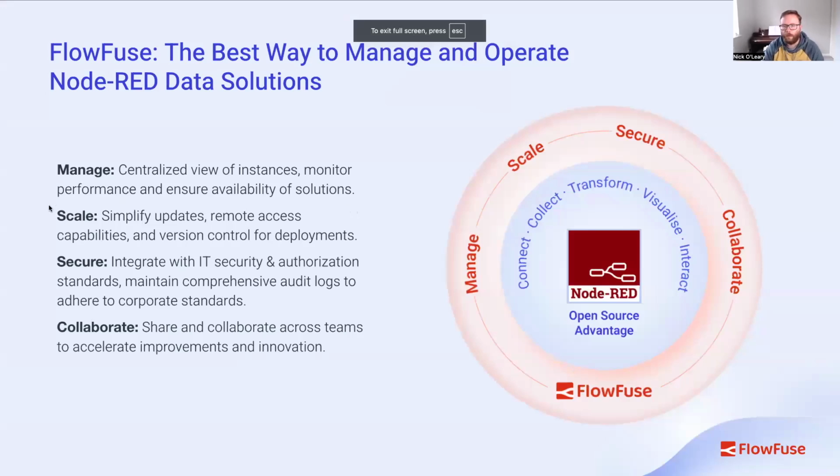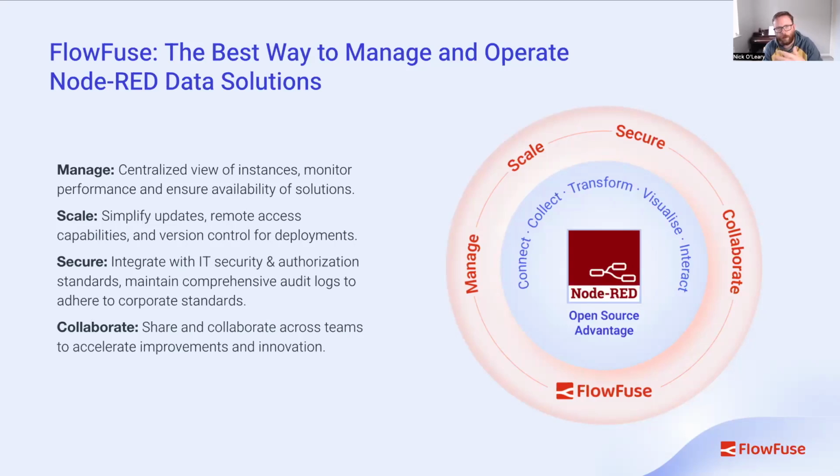So for those who are less familiar with what FlowFuse is about, we think about how companies adopt Node-RED at scale, which is kind of the main tenet of what I think about. We like to think about it with this circle diagram. We've got Node-RED at the core, which has all the strengths of Node-RED that we've been talking a lot about: its ability to connect, collect, transform, visualize, interact, all those qualities. And then what FlowFuse brings to the party is thinking about, okay, now if I want to have a dozen Node-RED instances across lots of devices, or I need a team of developers collaborating, or I need to make sure only certain users can make changes to certain parts of my flows, all those sorts of qualities. That's what the FlowFuse platform brings to how you can manage Node-RED at scale.